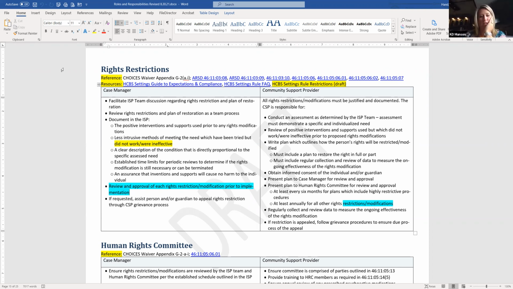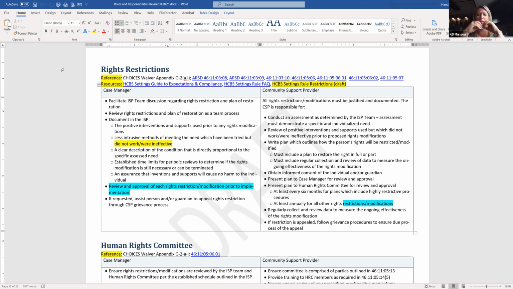So we don't have a section yet in Interact for this, right? So that's what you are talking about, where to document. There's the risk section, but that only allows a quick little title. We can't put any sort of narrative or descriptions in there. So I'm a little concerned. I'm not saying that I'm opposed to specifying. Like Amy said, that typically is on the CSP. It should be listed on the CSP rights restriction plan.